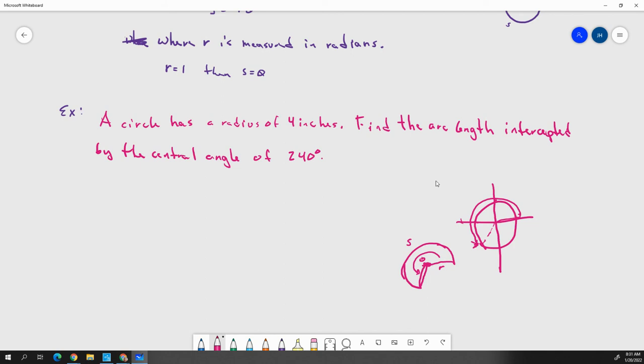But what we have to do first is convert this 240 degrees to radians. So we're going to have to go 240 times pi radians over 180 degrees, right? Because it's going to cancel our degrees and we're going to be left with 240 pi over 180, all in radians. Then we have to reduce our fraction, but it's an easy reduction because we've got 240 over 180, which can be easily reduced to 24 pi over 18. And then that gets pretty easy to reduce because each of those are divisible by 6.